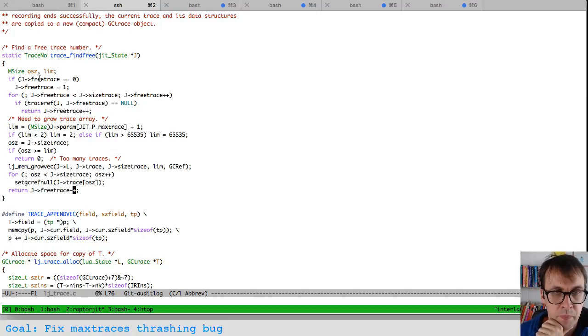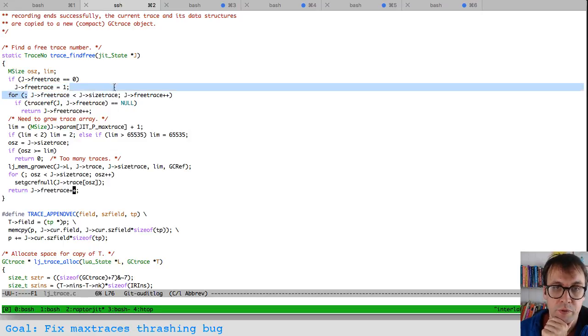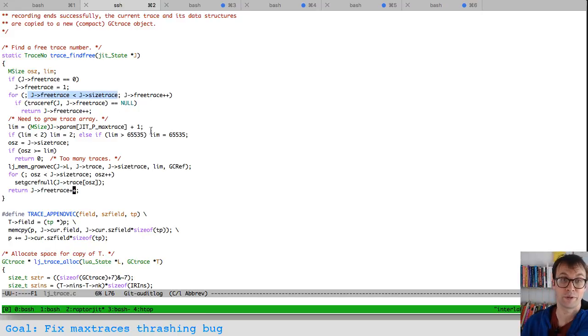We're looking for a free trace number. If we don't know which traces are free, we start searching from number 1, because they do start counting from 1. There is no trace 0. Then we loop up to the limit of the trace array size, and the trace array then is being dynamically allocated. And generally in RaptorJIT we've been taking away a lot of these dynamic allocations because it just seems a bit gratuitous. If we only need 100 kilobytes of memory or something, I tend to prefer to just allocate it up front and not bother with the complexity of dynamically reallocating it and growing it. But anyway, we don't worry about that right now. We scan looking for a trace that is free, a slot that is free, and if we find it, then we return that, and we know that that was the first.